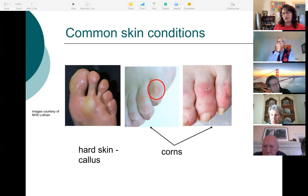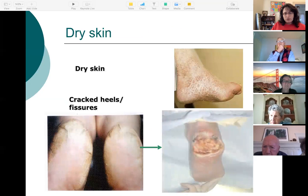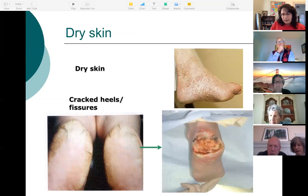Women especially are very vain. They don't want to admit that their shoe sizes are changing. And shoe sizes, of course, change as you get older. They get longer, they get wider. You develop hammer toes with time. It's age related. You get bony prominences where you didn't have them. Look at your fingers. Your fingers all have little knots on them. Same thing happens with the toes as you age. And so your style of shoes has to change. Watch the seams. And we'll get into the shoes a little bit further. I'm getting off on a tangent here.